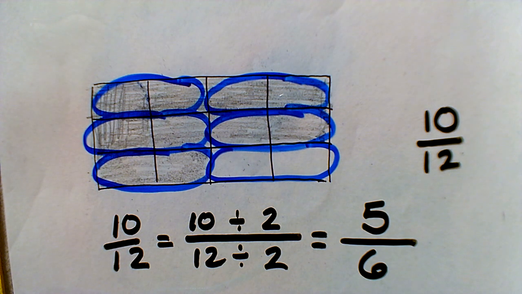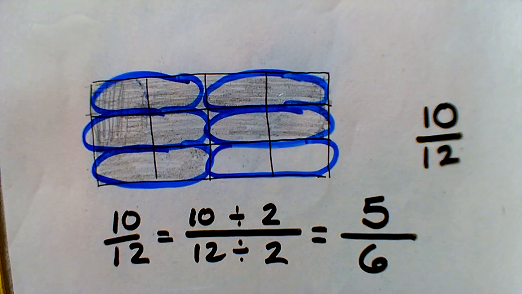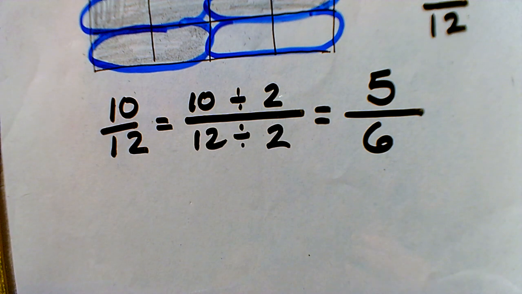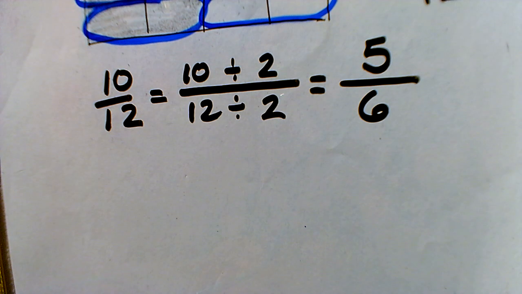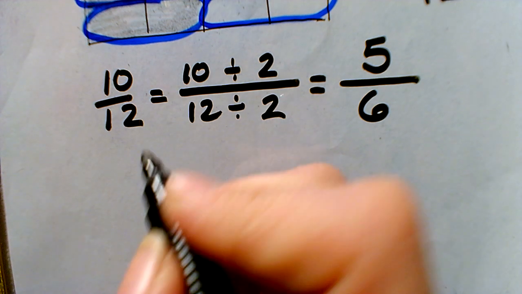There is another way, and that is that we can use factors. So for this, for example, I could have just looked at those factors that we did before and figured out what was the largest common factor that I could have used. So let me kind of go over that really quick again with this exact problem. And I'm sorry that we're running out of space here because I was writing so large.